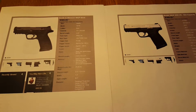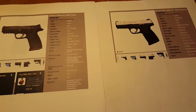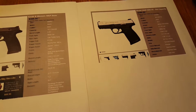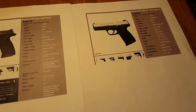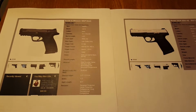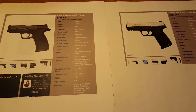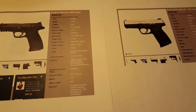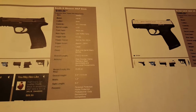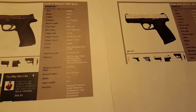Hey everyone, I got a request to do a comparison between the M&P9 and the SD9VE. Now, I do own the Smith & Wesson SD9VE, but I don't have a Smith & Wesson M&P9. So what I did was, I basically just took these photos, I cropped them off of the actual Smith & Wesson website to see what the real differences are for each gun.